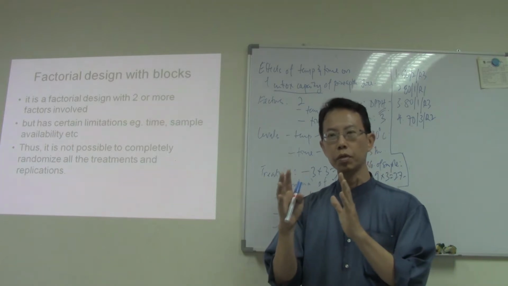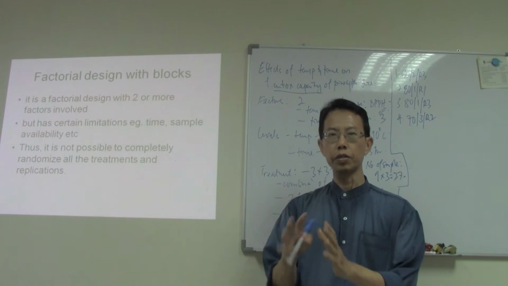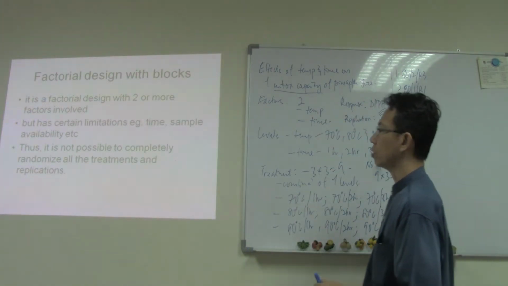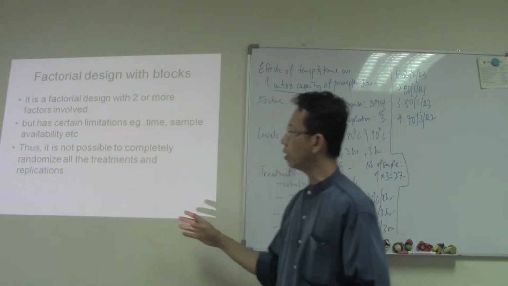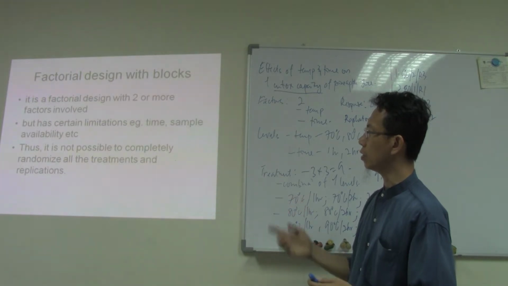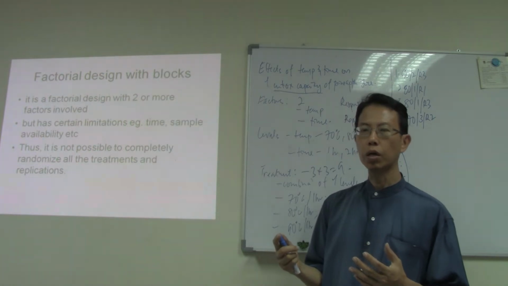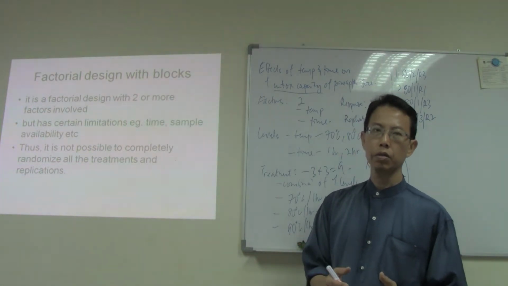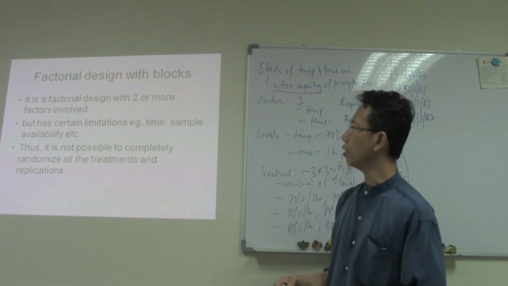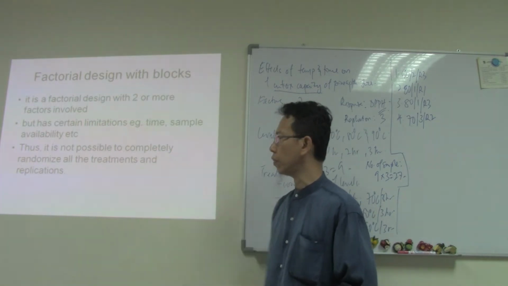So between the blocks there may be differences, but within the blocks, everything is the same except the factors. Usually, if it has certain limitations, for example, like time, sample availability, etc., so that you are concerned that it may confound the results of your experiment, then it would be advisable for you to create blocks for your experiments.